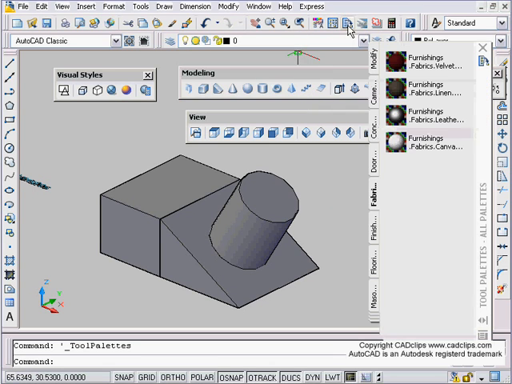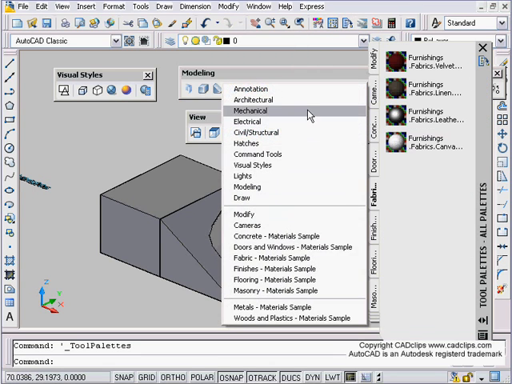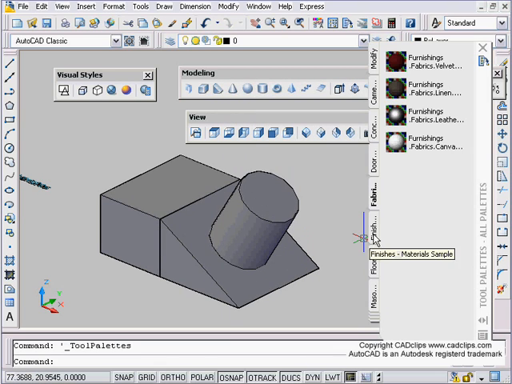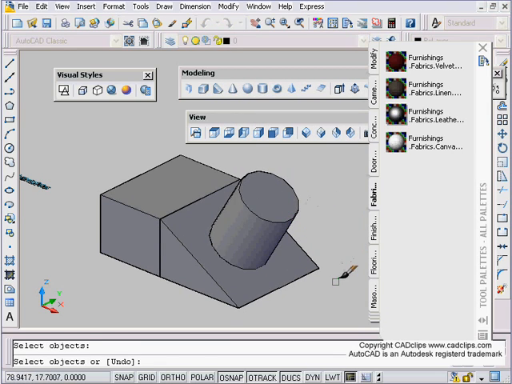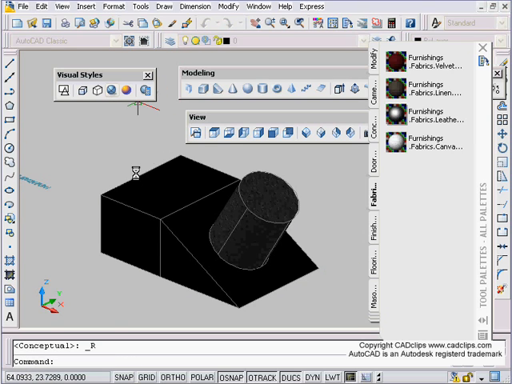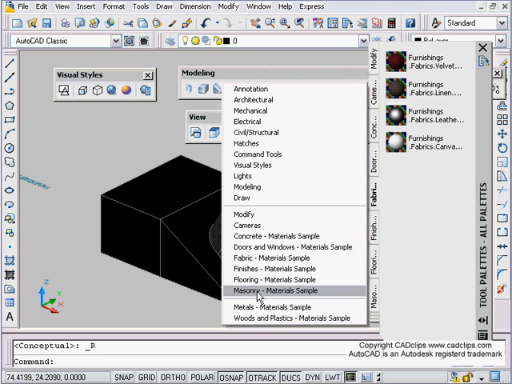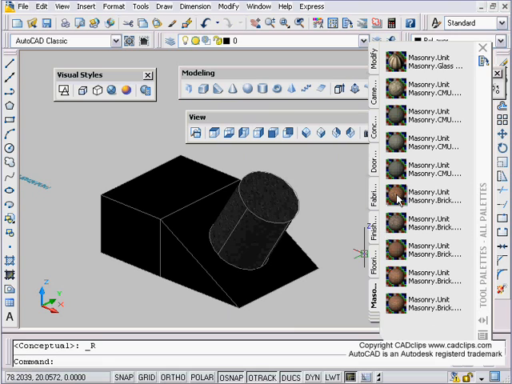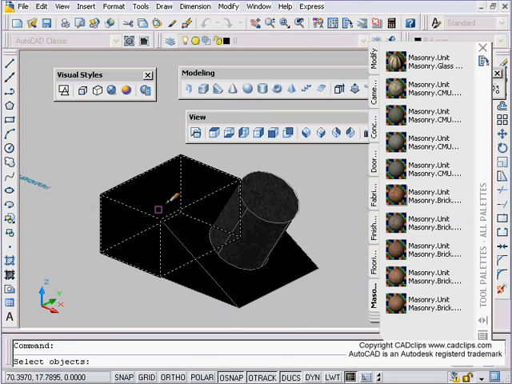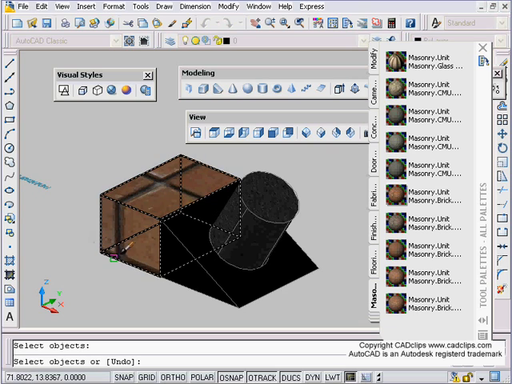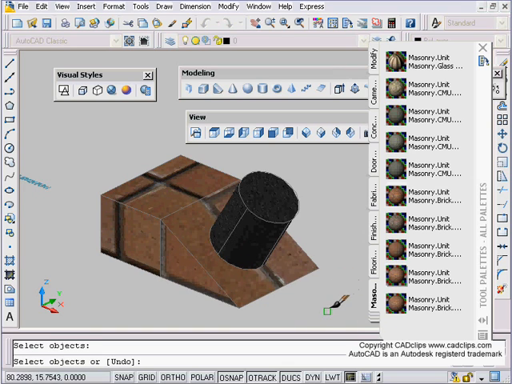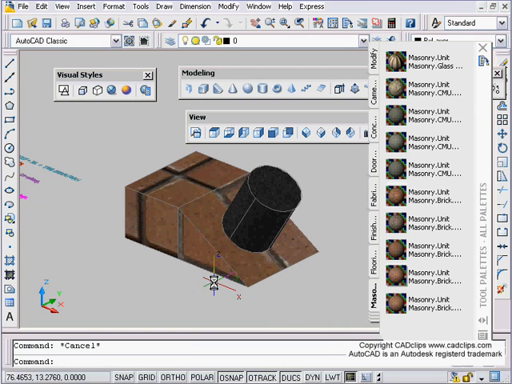I might go into here and click on my palettes. Inside my palettes, I've got lots of different palettes in the palette set, and I can go, for instance, to a fabric material or something, and I can pick on that material and change that. Depending on my visual style will depend on how that will appear. Go back to here. Pick a different material, masonry perhaps. Masonry unit, brick modular. Click on there. And we can talk a little bit about scale factor and sizes. Pick on here. Use that material, whatever you want.